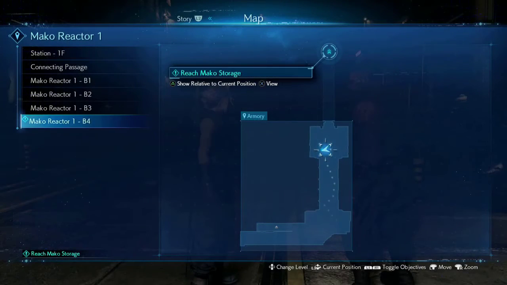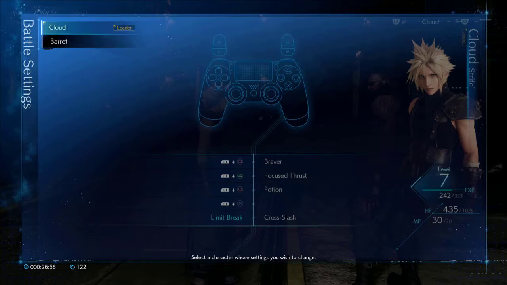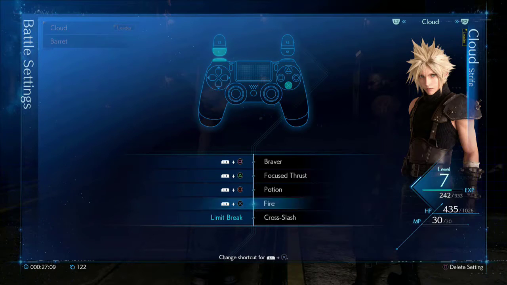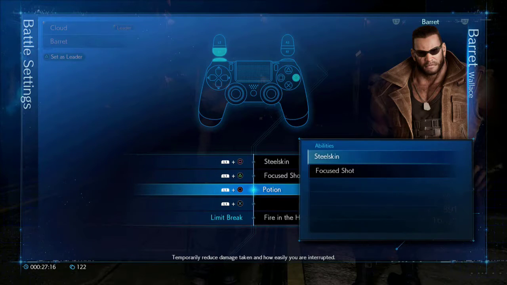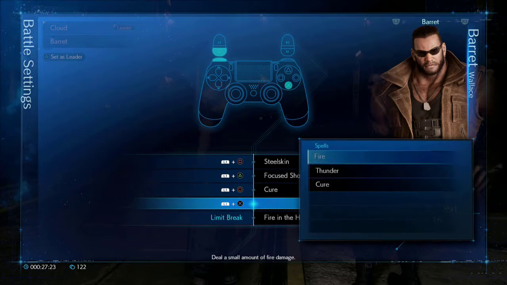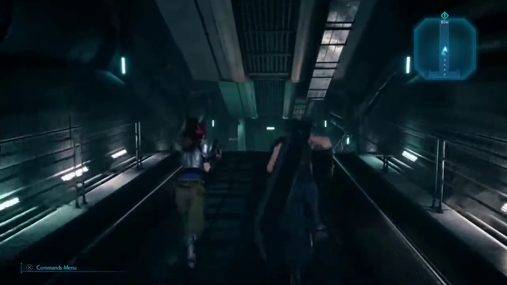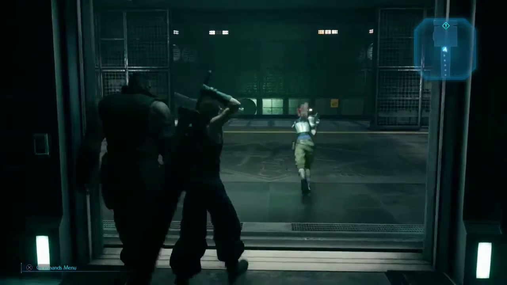That's not what I wanted. I didn't want the map. I want my settings. Battle setting? Yes. Battle. Okay. So, he has fire. Oops, not one bear. And I want this to be cure and thunder. Okay. Yay. There we go. Wrong way. Brace ya. Thank you, Winnie. Ha! Oh, she won.